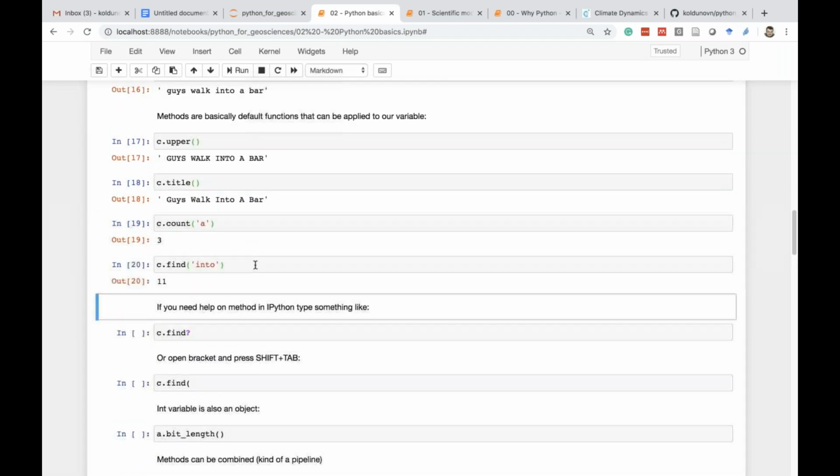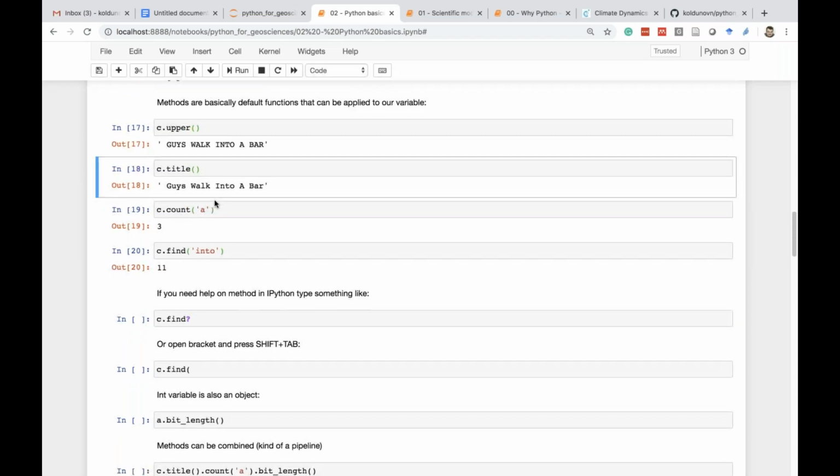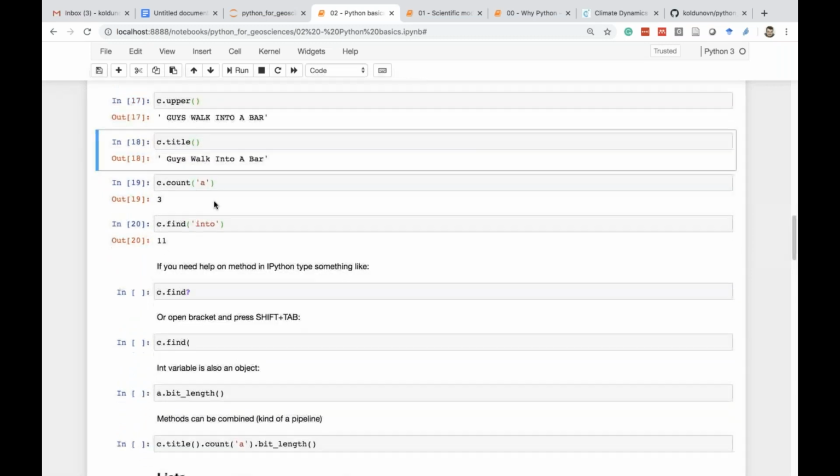You can find where the beginning of some word is located, and this string can be dissected into individual characters, right? So it's starting with a space and then G and so on. And the 11th character, and about numbering we're also going to talk in a minute, the 11th character will be the beginning of your word. This maybe sounds not very important right now, but if you work with data and with some crazy file formats from ASCII files, that can become very, very handy.